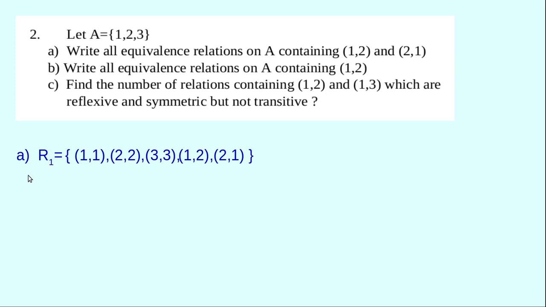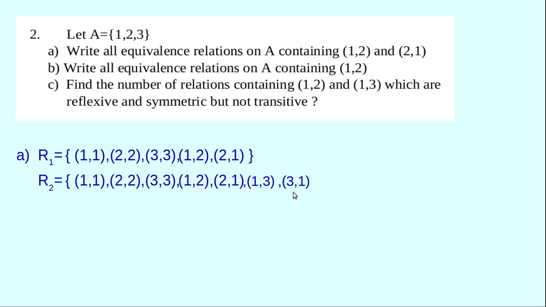Now let us check whether there is any other such relation. Let us write R2. Clearly R2 must contain these 5 elements because this is the smallest equivalence relation. Okay, I write those 5 elements. In addition to that, I am going to write one more element, that is (1, 3). Is this relation R2 equivalence? No. Why? It is not symmetric. (1, 3) is here and (3, 1) is not here. So I just write (3, 1) also.